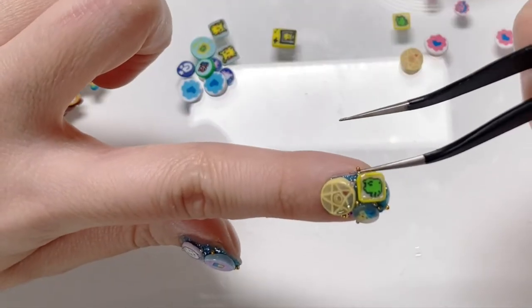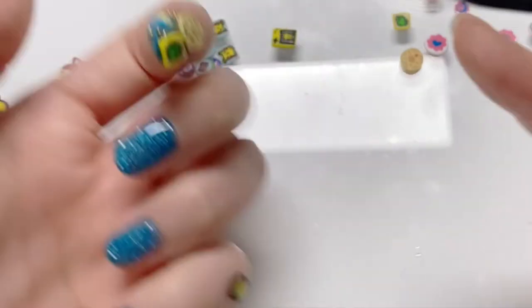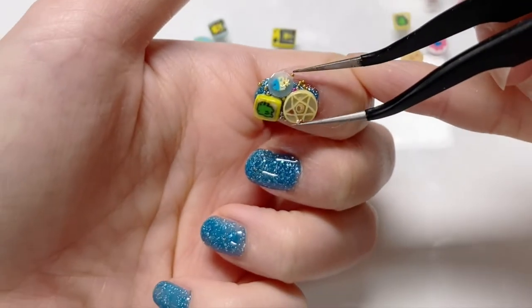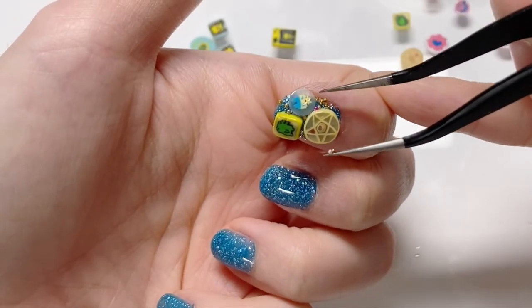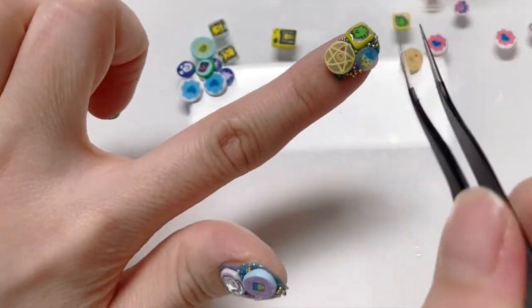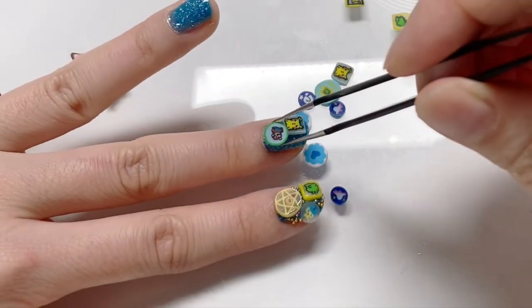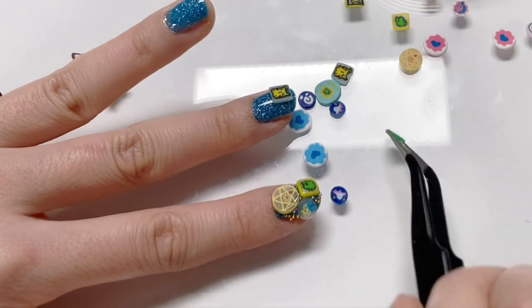You know, I also kind of wonder if this and UV resin is the same thing. Like, this is just a more expensive version of UV resin. This one will be video game nail.